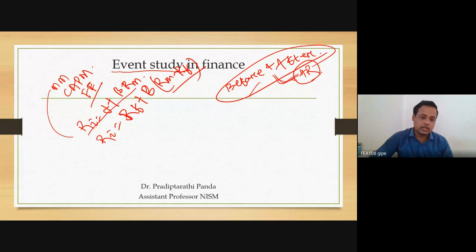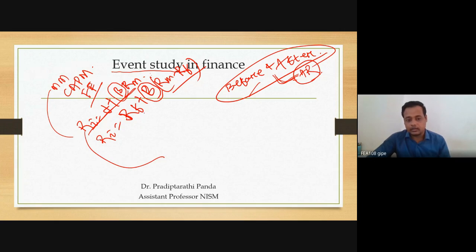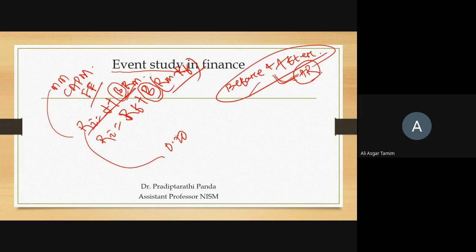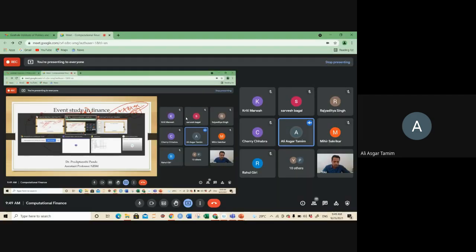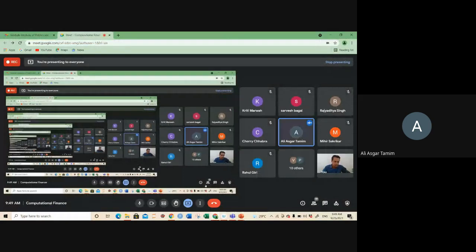Now, when we are doing this, what are we getting? We are getting one beta. What does this beta mean, or how is this beta useful? If I am getting beta for the market, suppose say 0.20, what does it mean? For a 1 unit movement in the expected rate of return, which is the difference between the two rates of return, your expected rate of return will increase by 0.2%.